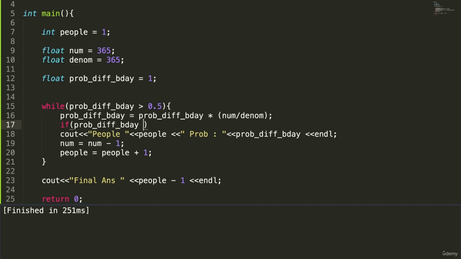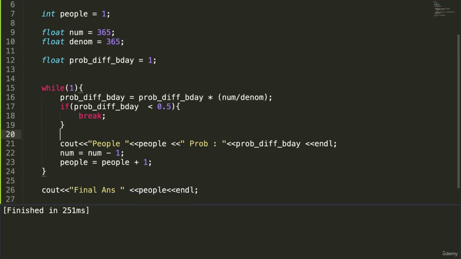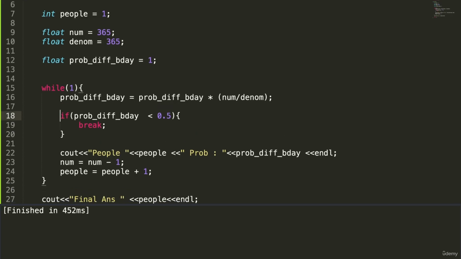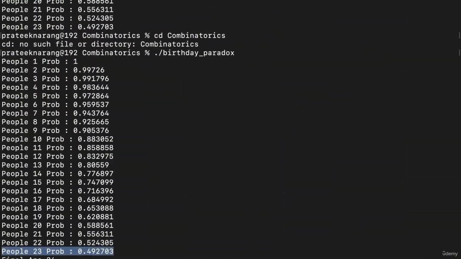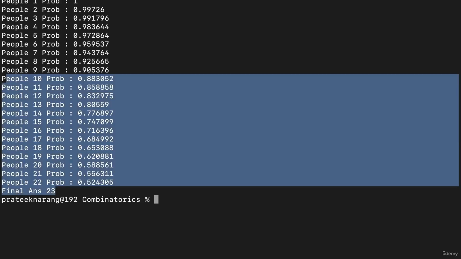Or maybe you can do something like this: while 1, if the probability of different birthday becomes less than 0.5, we should break the code. That is also fine. You can do this thing as well. Let me show it to you. You can see the final answer is 23.